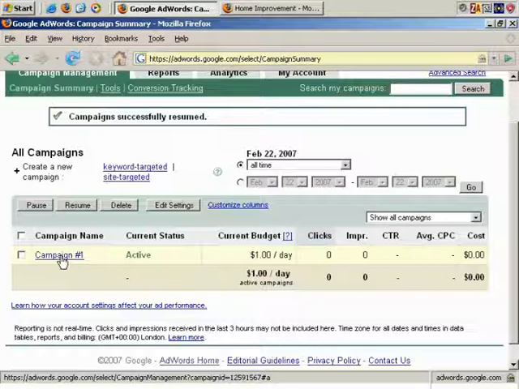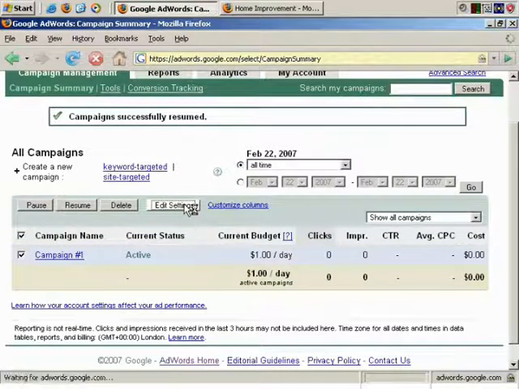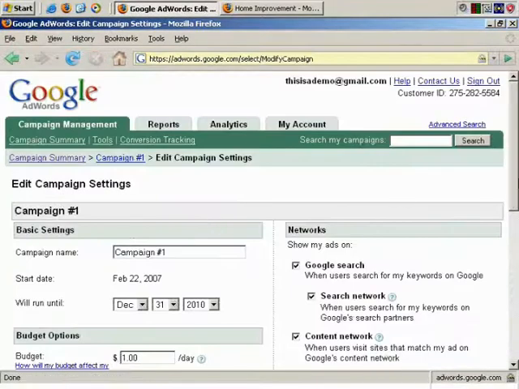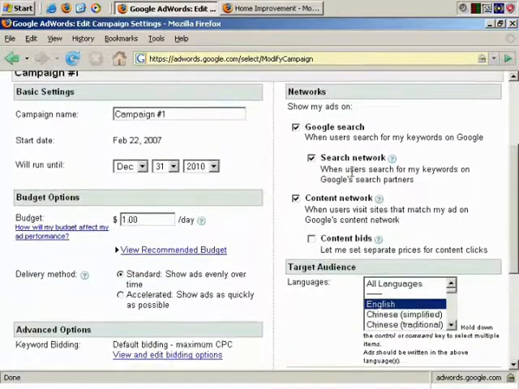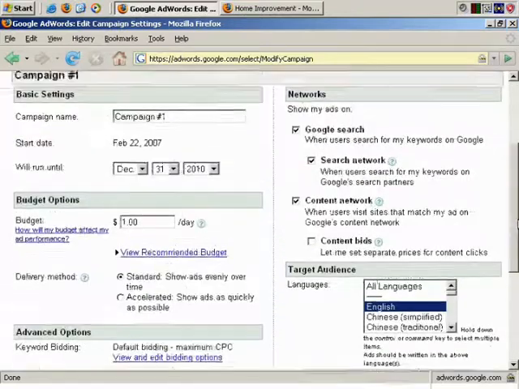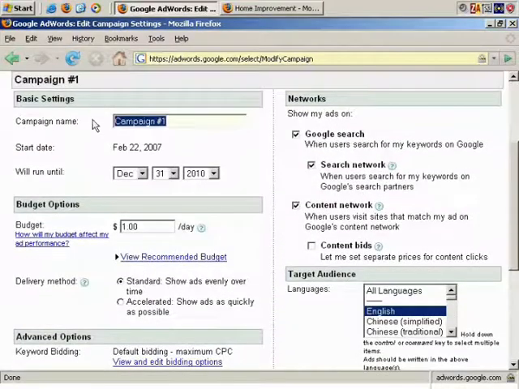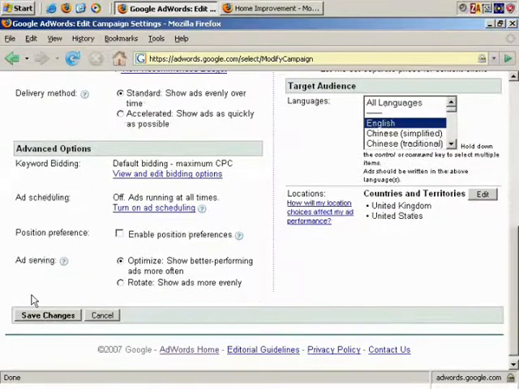Before we go on, let's click on Selecting the Campaign, then Edit Settings. I won't go into all the details on this screen, which can get a little involved, including giving you the ability to pick exactly where your ad will appear, for example. But for now, I want to customize the campaign name. Let's say we want to call the campaign Antique Tables instead of the generic campaign number 1. And scroll down and save the changes.